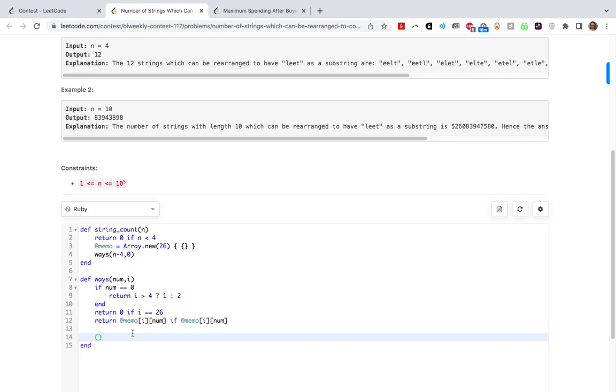So now I'm going to say from 0 to num dot each do I. No, I can't do I. Do j if I equals 4.